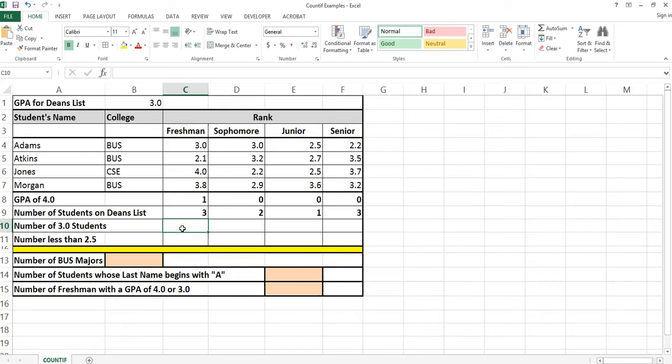Write a formula in cell C10 to determine the number of freshmen with a 3.0. Equals Countif, range C4 to C7. This time I have the 3.0 in cell B1, and all I need to do is type that cell in, or I'm going to click on it.